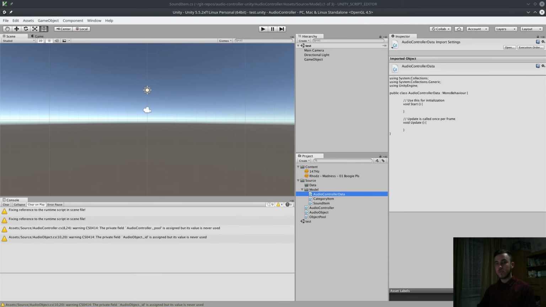I think the audio controller will create this data. I mean it will create the asset from this scriptable object. That will be a better idea than just to, you know, make it yourself, because nobody loves to do monkey work. So yeah, we'll do so that the audio controller will create the asset that will store every bit of data related to that controller.